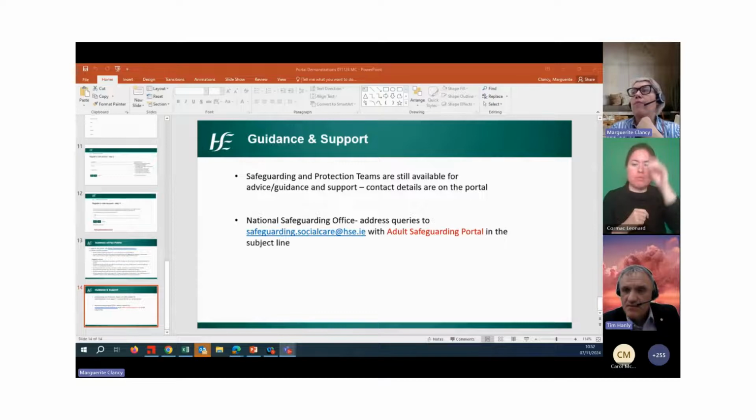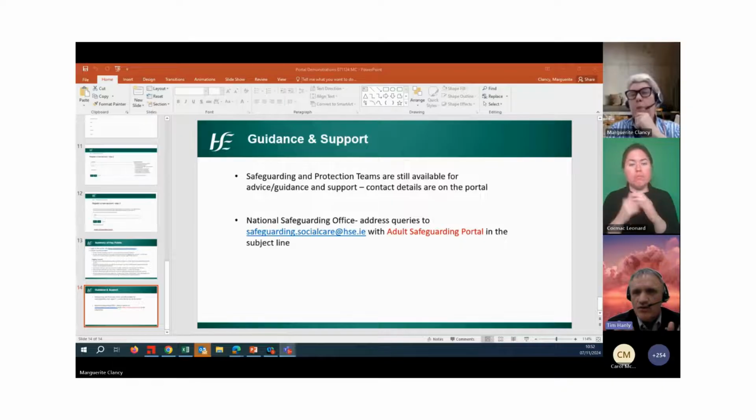Okay. There's just a query there, wondering if we take referrals or submissions from mental health professionals. Again, it's a very broad question, and in many instances, the current policy, until we implement McElroy, is specific to older persons and disabilities.